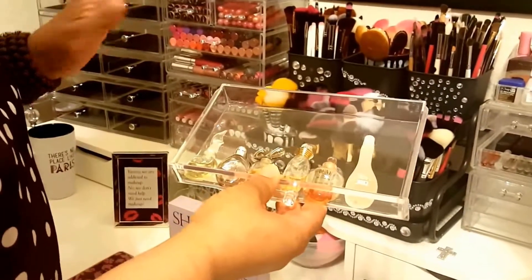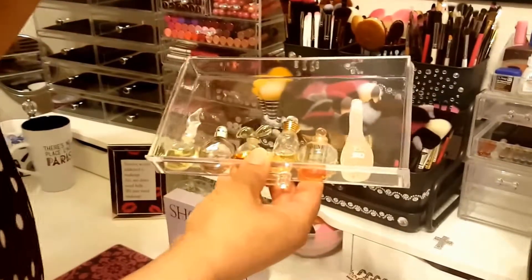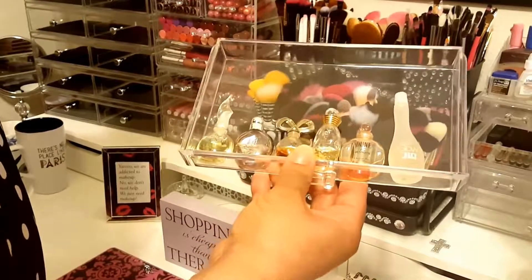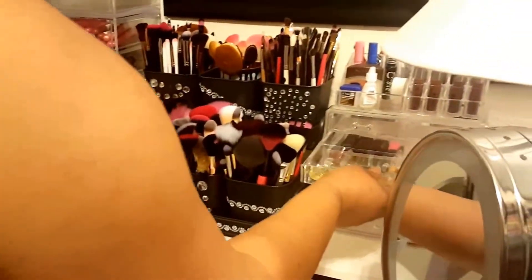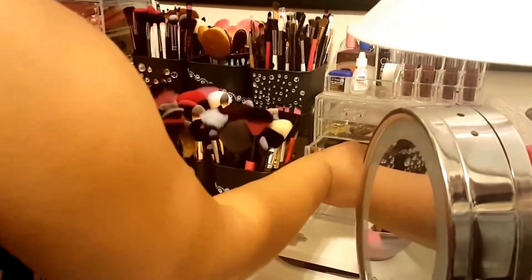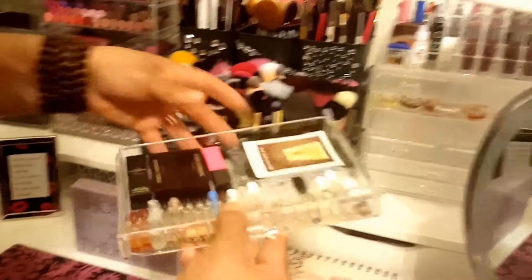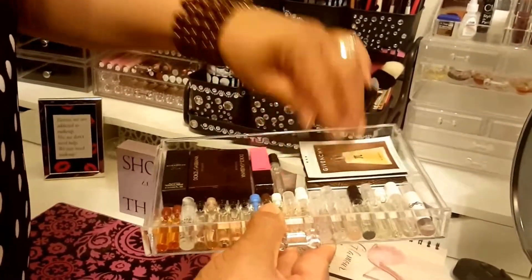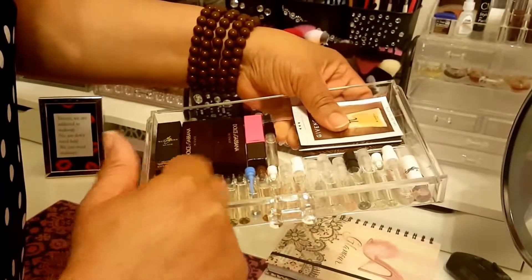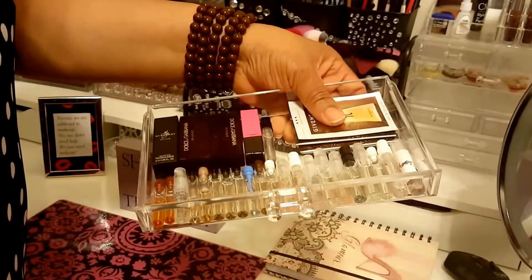Glam Beauties, this is my miniature makeup collection - you can tell it's real old. J-Lo Glow and all that - so that lets you know I'm an old folky, but in a sweet way. These are all of my little miniatures here also - different brands, Gucci, all of that.